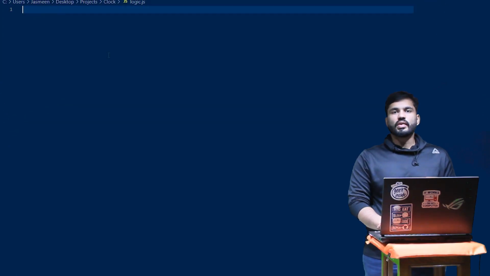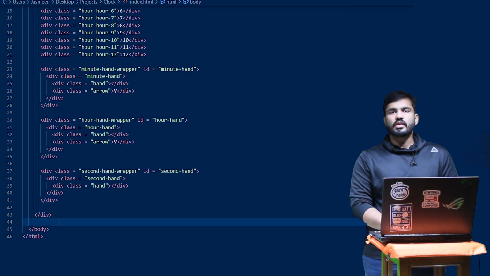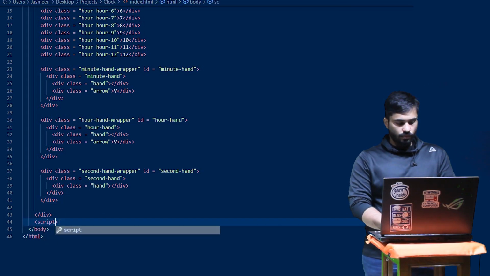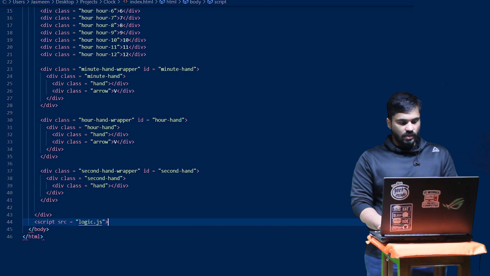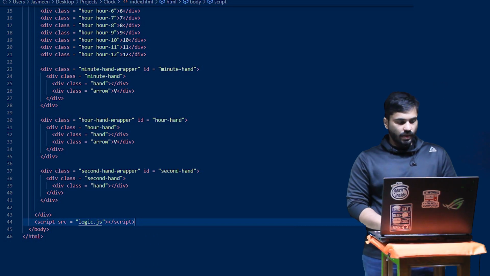Let us now start coding the JavaScript file. Before that, we have to include the JavaScript file into our index.html file. So how do we do that? We do that with a simple script tag. Let us now close the script tag, and we are done.